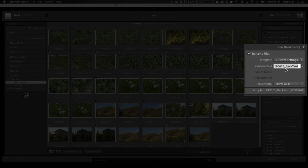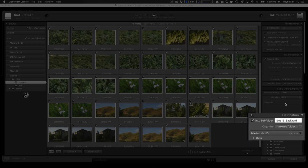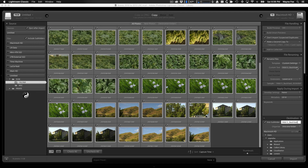Now I will always click on this and I will copy it. What I'm going to do is go down into subfolder, click that on. I'm going to put the same name as the folder name. So my folder name is always the same name as the beginning of all the files that are within the folder. And that's the reason I manually type in that date, because when I copy this, I want to make sure that they're identical.